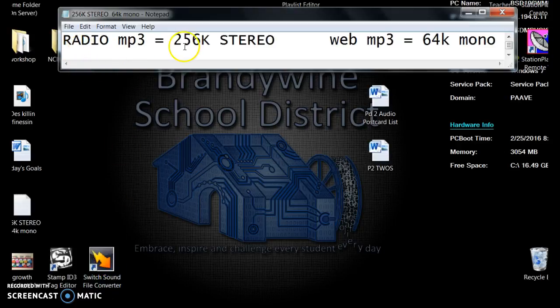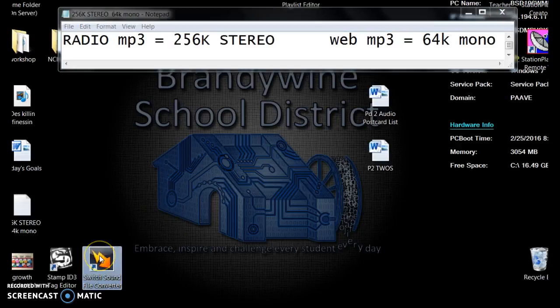In radio, we use the highest quality WAVs or highest quality MP3 we can put together, 256K stereo. But we're going to simplify everything that we put up on the website since it's played out of small computer speakers and generally just heard once, as opposed to songs and things that play several times. We want those to be high quality for the radio station. But for the web, the MP3 is a very simple 64K mono MP3.